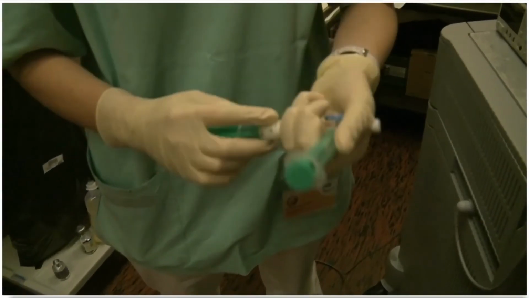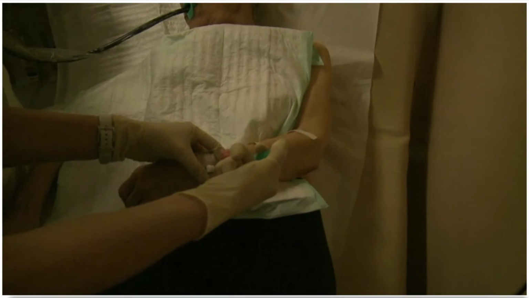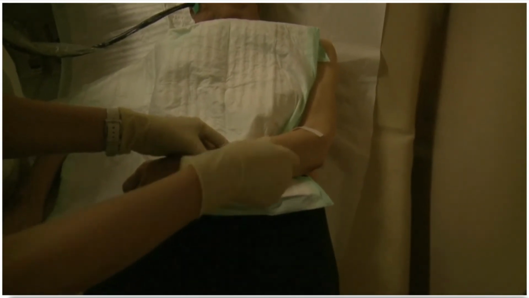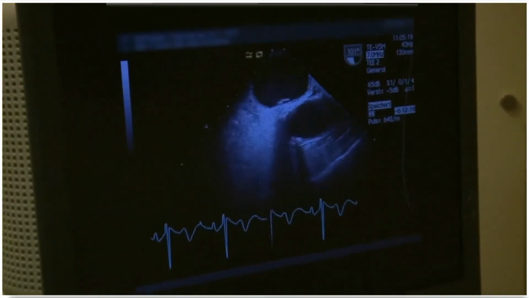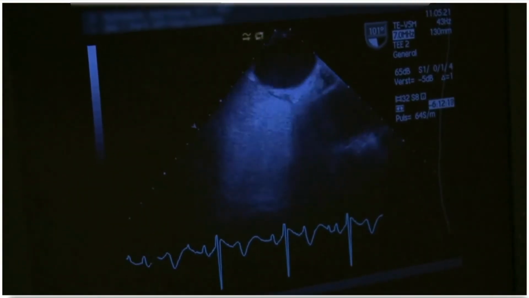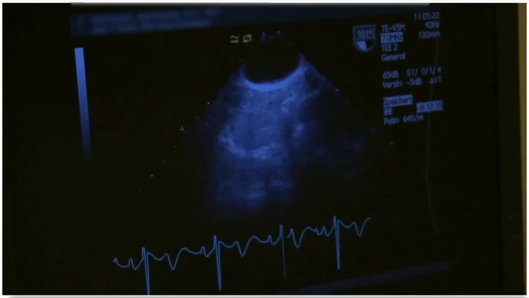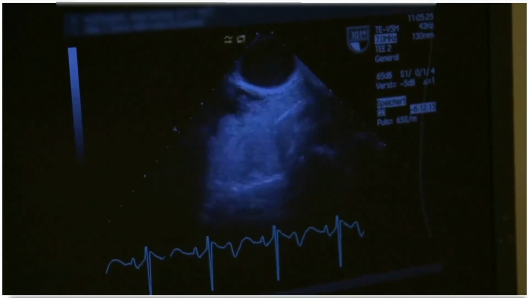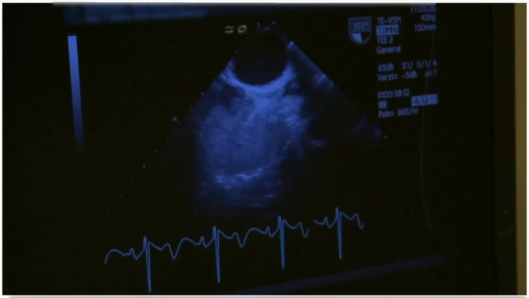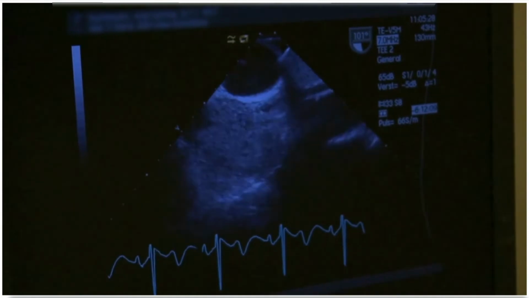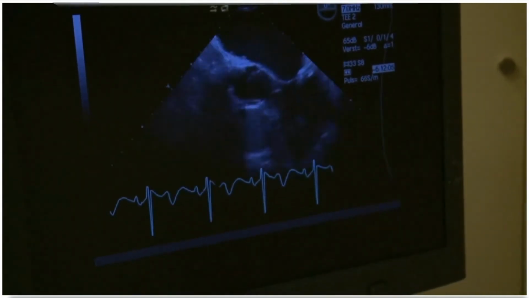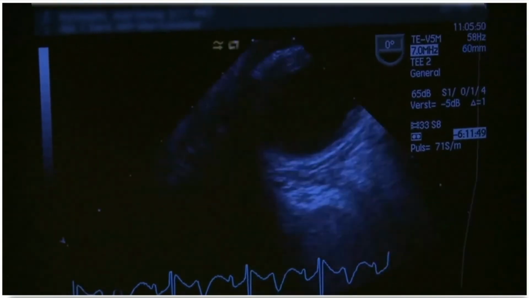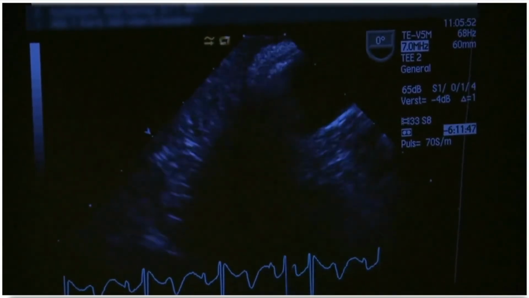But something we perform in every patient is a contrast exam. In our case, we use oxypolygelatin, which is a colloid substance. We put that into a syringe and we pass it between 2 syringes to agitate it. Then we get a lot of bubbles. You see we've injected the contrast now. It's coming in through the SVC, gives us a lot of contrast, and this is how we would check for a patent foramen ovale.